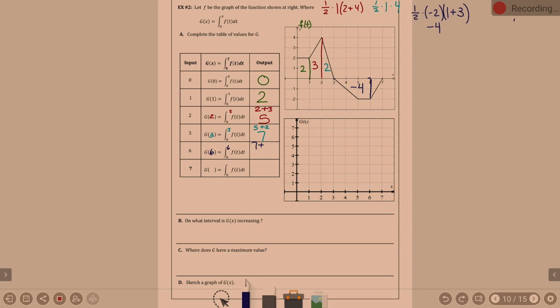What is this area? This area is a -4. Anytime you are below the x-axis, that area is negative. Like the area can't be negative, not in what we're doing here. Okay? Because we're below the x-axis, so we have negative values involved. So now 7 plus -4 is 3. Basically, area above the x-axis you're adding, area below the x-axis you are subtracting.